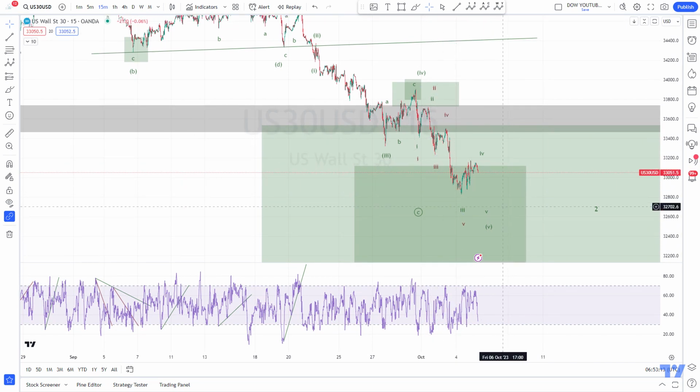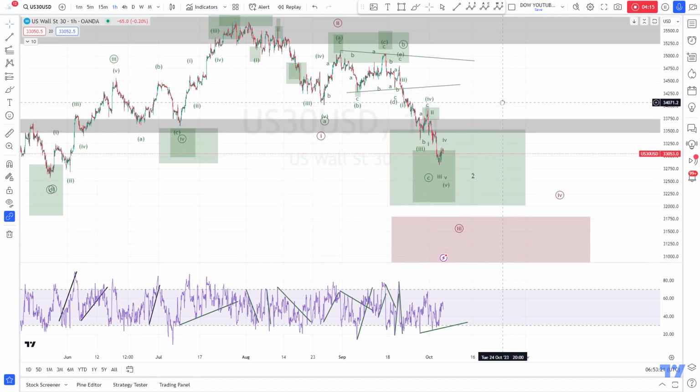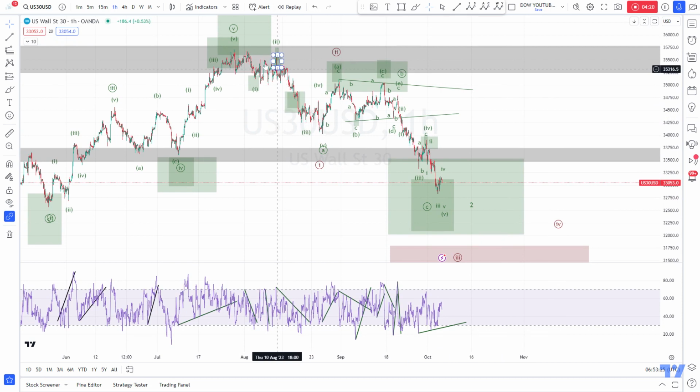So from this area, a reversal. If we do not start to reverse, then I believe we have to go for more downside. And then this scenario here, the C wave of the expanded flat, is playing out. 1, 2, we are working on a wave 3. It can be an extended wave. Wave 3, we have to analyze this later in more detail. A 4 and a 5 down to finish a wave C.